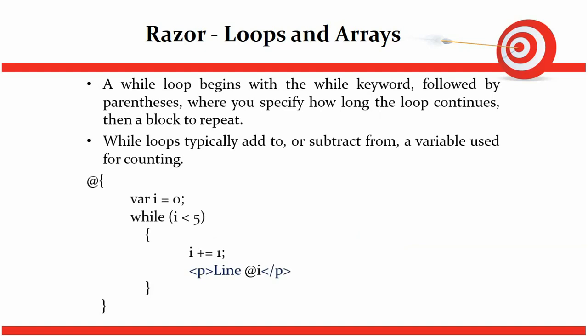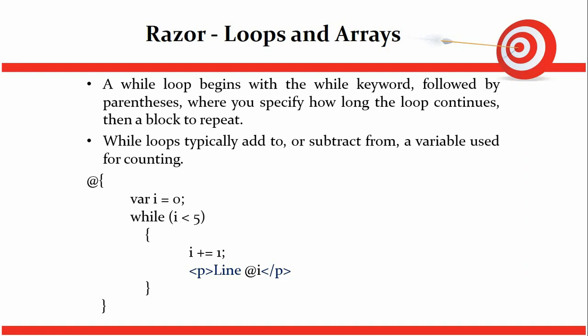Moving on, while is the same. But please note this entire thing is written inside a code block. If you find that confusing in some manner, please use the code block. It's easier, right? And please note inside the code block, the parts highlighted in blue are HTML, not C#. So how do I stop my program? Normally I would write like that: less than question mark PHP, then I'll stop it, then I'll write HTML, then I'll put it into less than question mark PHP again. It is not required here in Razor because it understands it automatically.